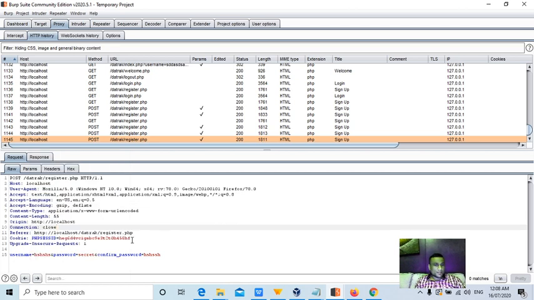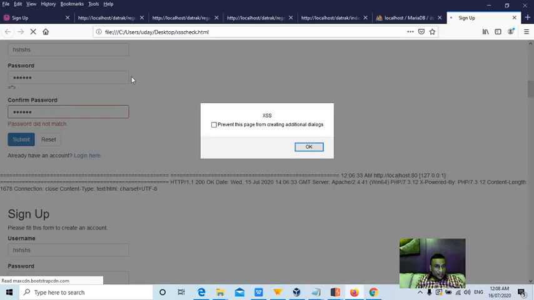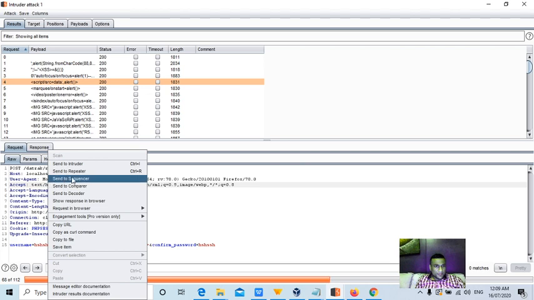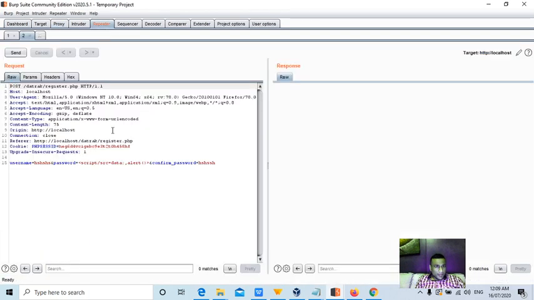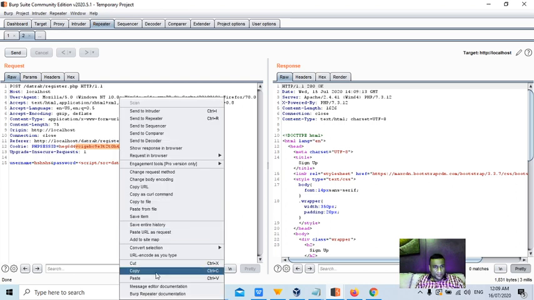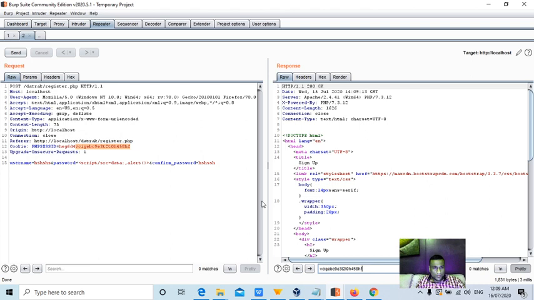Sometimes some applications may print the session ID on the page. I have never seen anything like that, just telling you. So there can be chances. Why not? We can easily check. So how do you modify the session parameter, guys? In the browser you cannot do it, right? So you need to right click the request, send to repeater, and just try to play the request. See whether this parameter value is reflecting on the page or not. No, now it's not reflecting.